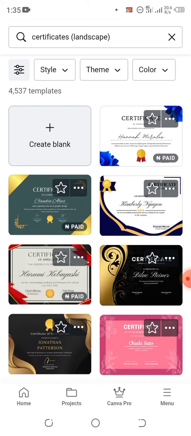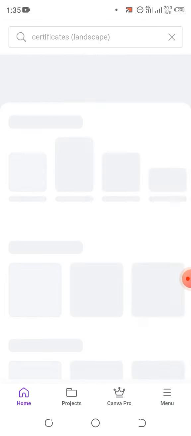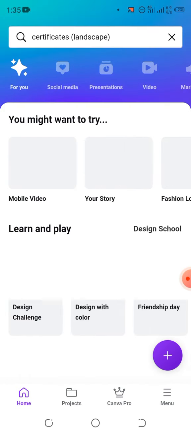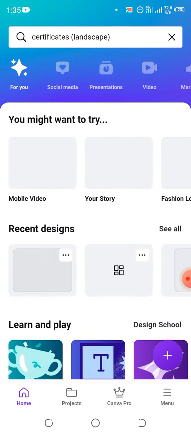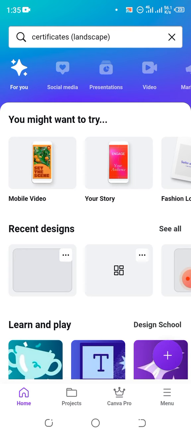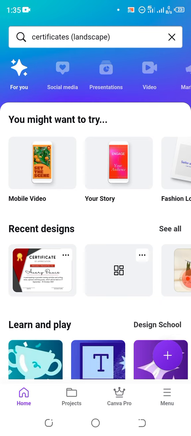Same way you'll be able to see it on your homepage here on Canva whenever you log in. So just have a good network so you avoid all these delays that we are facing now. With a good network, your app will load faster and you will see all of those things. So our recent designs, you see the certificates that we've designed under here, under these recent design sessions. So the things we've designed will just come up here naturally. That's the way it works.